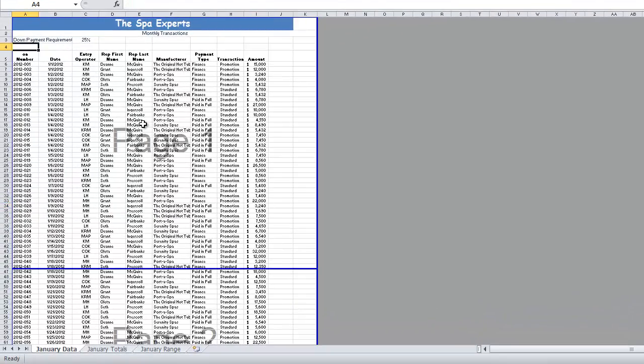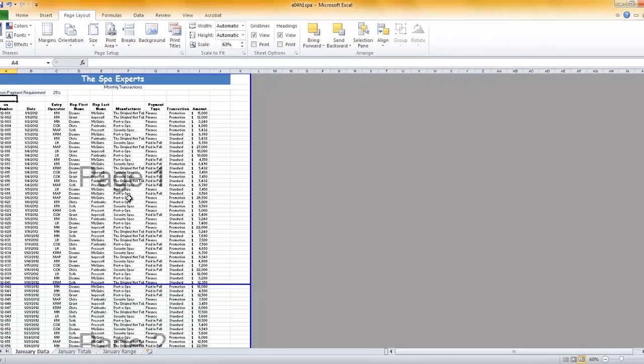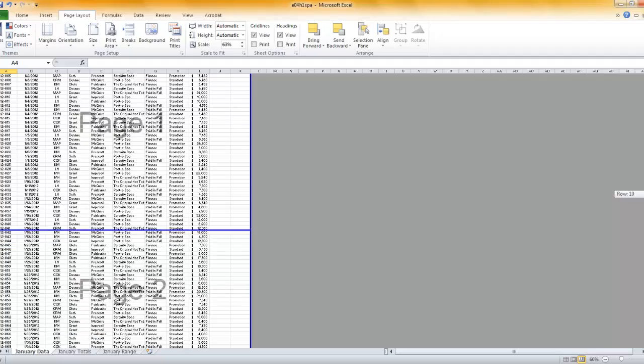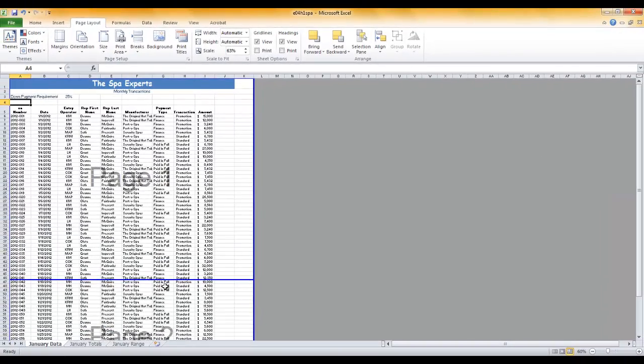Now when you print large worksheets, you have to make sure that every column and row contains a descriptive label on each page. As you can see from the preview before you, we have a page 1 and a page 2. If we were to print it just like this, page 2 would not have the descriptive labels. So anyone trying to analyze your data from the printout would not understand what this data actually refers to. We must make sure that the labels print on page 2 and every other page after that.